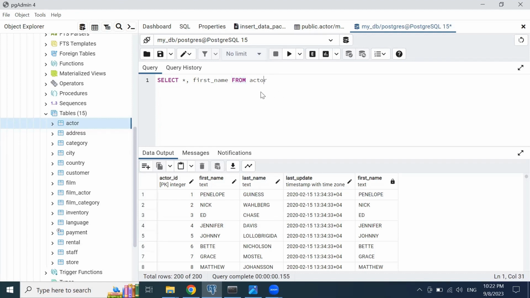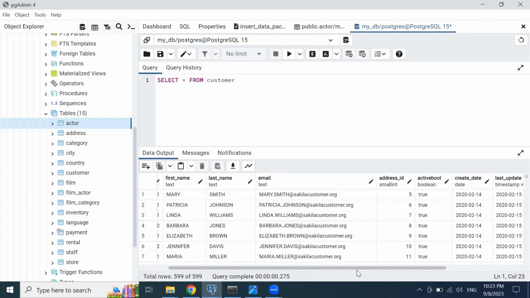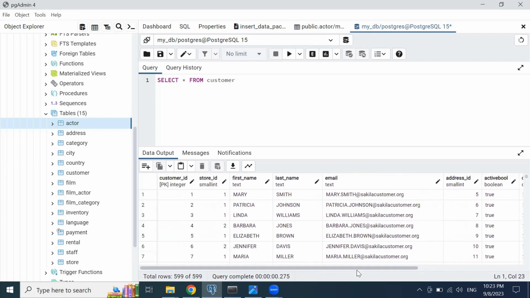Also, we have the ORDER BY statement, which is used to order results based on a column's values. It orders a table alphabetically, numerically, or chronologically. Let's see, I want to select, for example, all from customer. First I will just run this table. Here is the customer table, and from here I want to order it by a column name. Let's pick the first name. You could see these are random names.